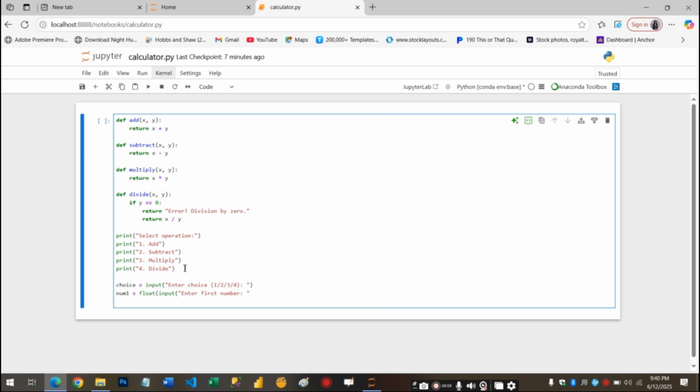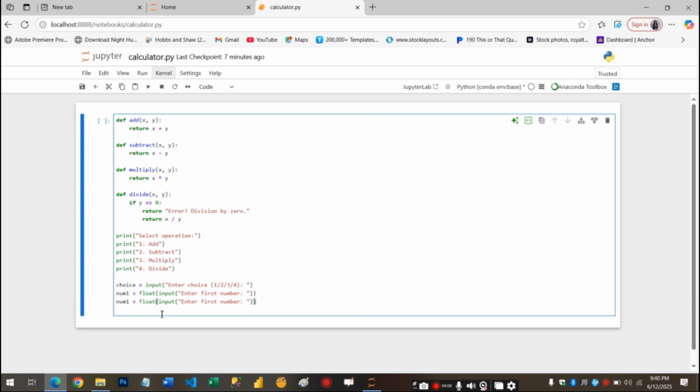I'll just copy this, Ctrl C, come here, paste, then I'll change this to 2. Then enter second number.